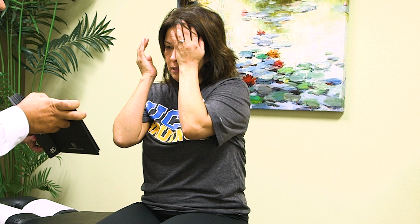You can even check it yourself. You can look at a bright image, cover one eye and look at the other and see if one eye sees colors that are more vivid. And that's not an abnormal problem. That just, again, is related to function of the occipital lobe, or the firing rate of the occipital lobe. One side could be better than the other, and it could be different at different times of day. But we're really looking for any distinct, clear changes in color perception with optic neuritis, which is really why I wanted to do this test, and she seemed okay.